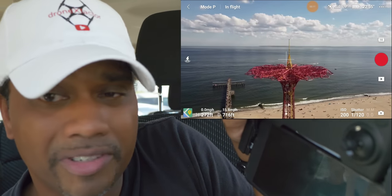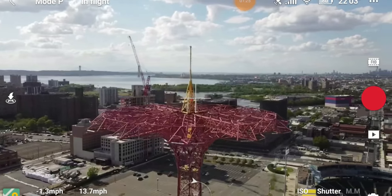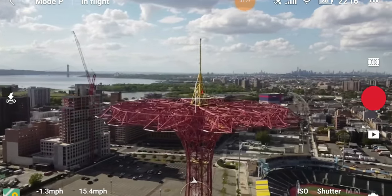And if you're orbiting your point of interest and you end up going up or down, that's another problem. You'll go above your point of interest, or you'll start going down, and be careful going down because the lower you go, there might be buildings and stuff around you. So once you take these things into consideration, you should be spot on.